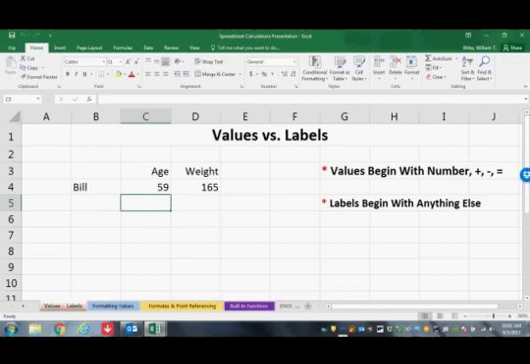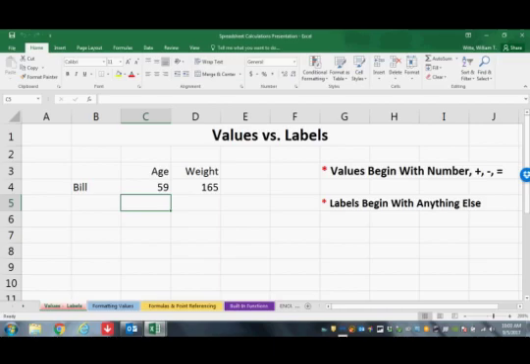Okay? Now, any spreadsheet, when you go to type something into a cell, for instance, right now I'm sitting in cell C5. If I want to type something in, a really important concept is whether I'm going to type it in as a value, and it will be calculated, or as a label. Now, if you're going to do stuff with something other than numbers, then you don't need a spreadsheet. Most of what you're doing in a spreadsheet is values and calculations. That's why we don't say numbers and text.